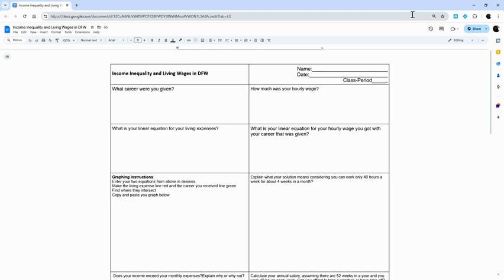Make the living expenses line red. So they're going to go into Desmos, make the living expenses line red, and they're going to make their hourly wage green. So if they were to put this in Desmos, so I can get Desmos up. Hold on. Let me get the right Desmos. Desmos, Texas. I have them use the Texas version.